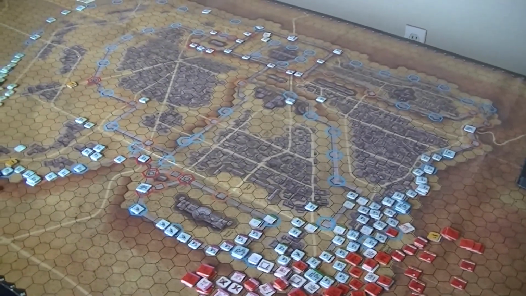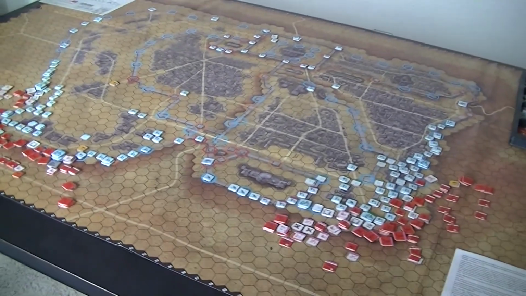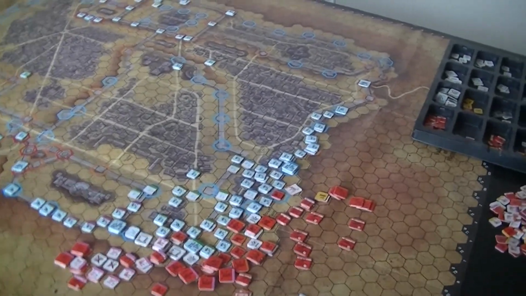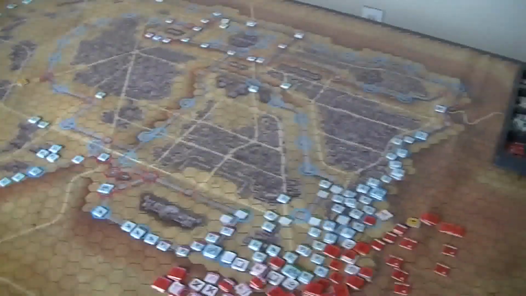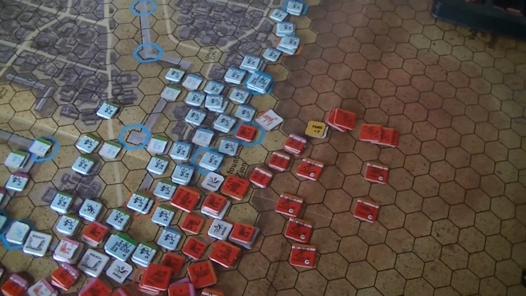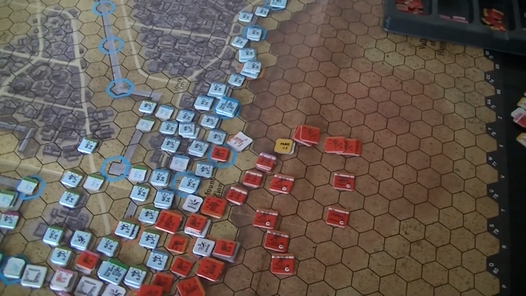And I can't say that I'm too unhappy as the Romans with what the Jewish counterattack was. It was fairly unimpressive. Another couple of units died, no question. You know, that just happens. More units forming in the city, but I didn't really lose any significant territory. I've still got this whole section of wall under my control. I've got a lodgement here that didn't get pushed off.